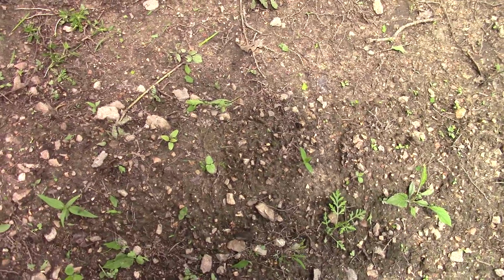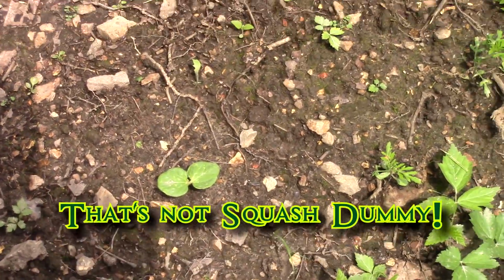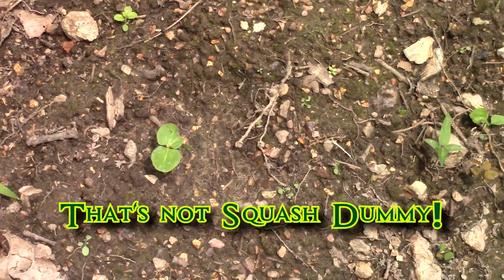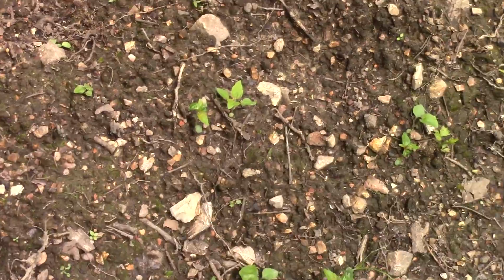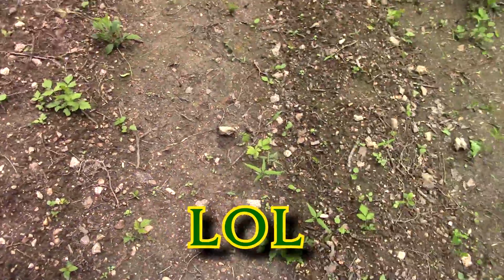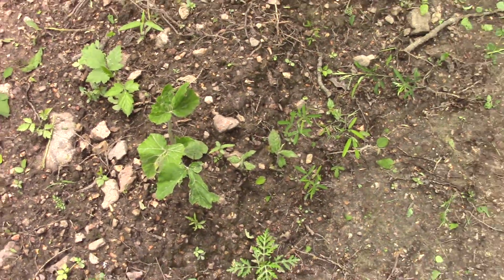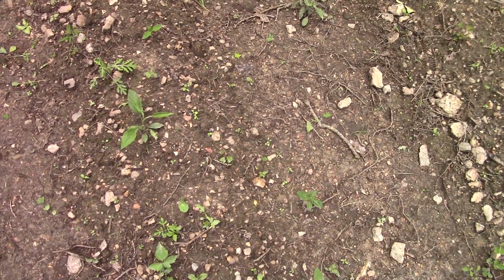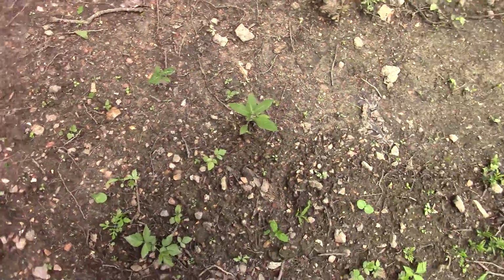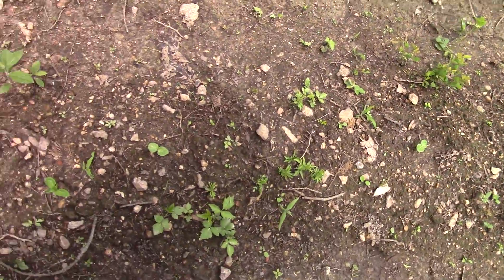Alright, so then we've got a squash right there, and then a squash right there, and one right there. Oh no, we've got tons here. Wait, that's not squash. Hold on. Okay, yeah, that's the squash over here. So then on this side, let's see, it would be, oh, okra. Yeah, that's right, okra. So the okra that I went ahead and replanted, most of it came up, so we should have a decent amount of okra.